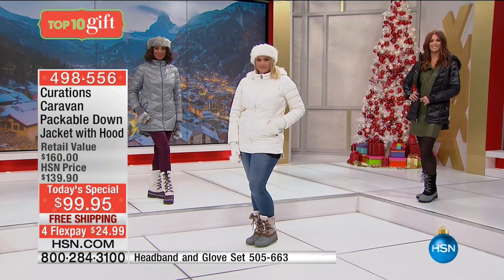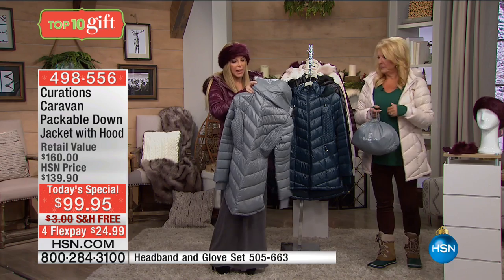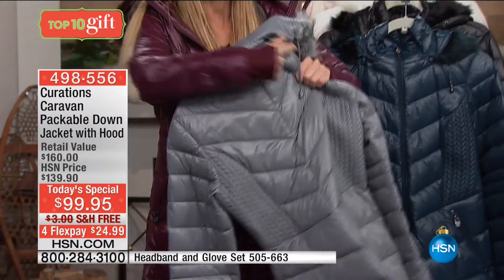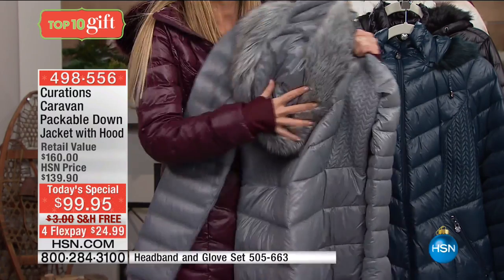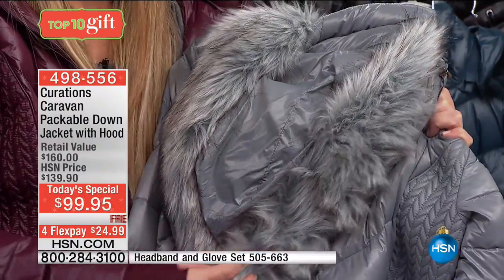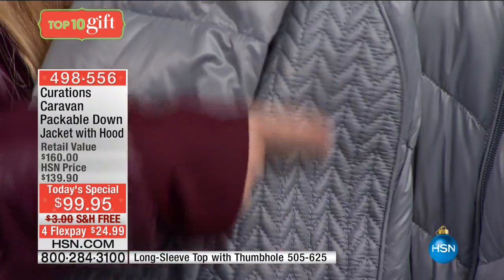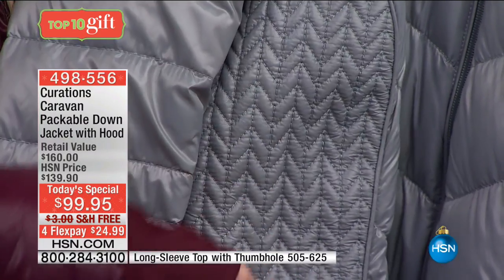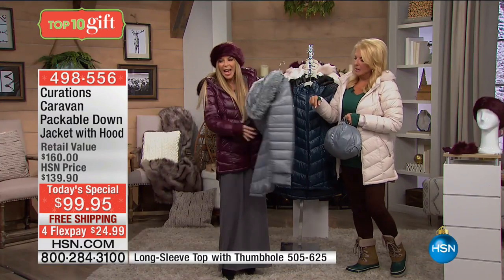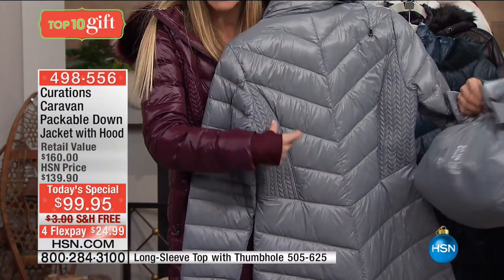The jacket has a nylon lining and thumb holes — so much fashion detail. The hood zips right off so you can pack the jacket completely. The faux fur is not scratchy — it is luxurious. Every single color is DTM, meaning dyed to match. I love the fashion stitching: this arrow chevron stitching is a very expensive treatment, and the same detail continues on the back. It gives you warmth while being slimming, coming to an apex.